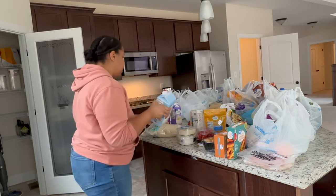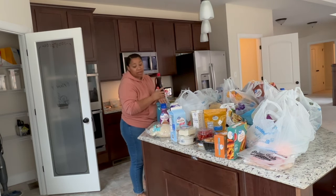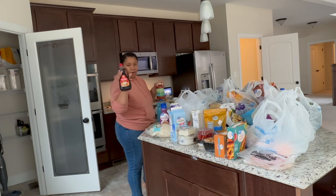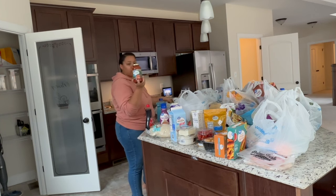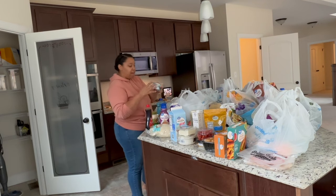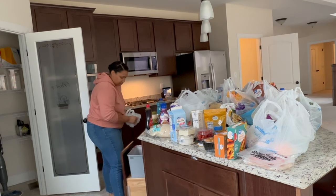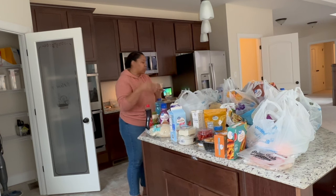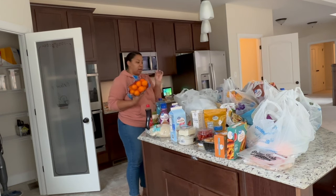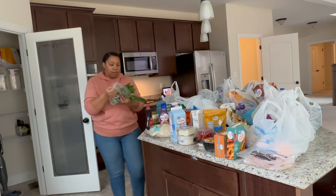I got the almond milk — unsweetened vanilla. And then a bunch of condiments: I got the light syrup, Pearl Milling light syrup, tomato basil garlic sauce, olive oil, reduced fat mayo. Some black beans for burrito bowls. Some tuna because I'm going to be making kind of like a seafood salad but without the noodles, and then we'll make sandwiches with that. We were almost completely out of produce, so I got a ton of fruits and vegetables — oranges, pears. I got some cilantro for burrito bowls.